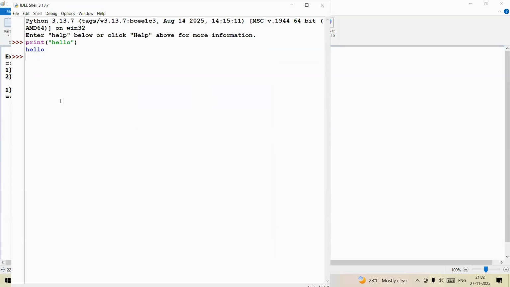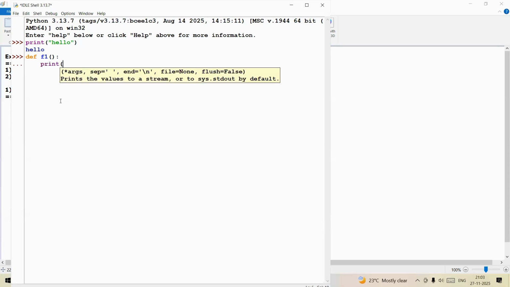Okay, hello will be printed. I will be giving def f1. This is a function which returns 25.